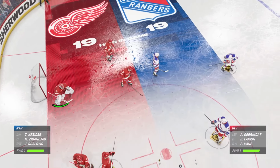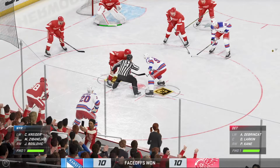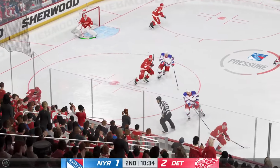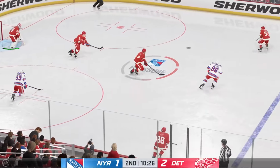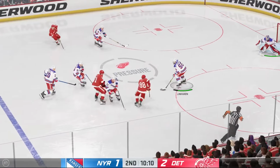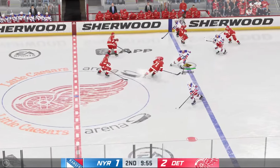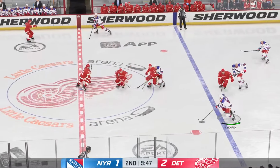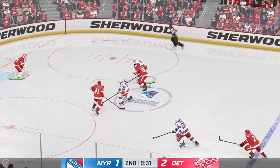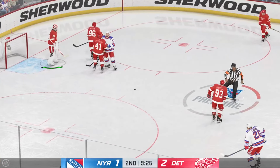The Rangers have time to work with, but they need to convert on one of these scoring chances as they are trailing here in the second. The Red Wings come up with a defensive zone draw. Slides it across to Wallman. Along the wing up the neutral zone. Here's an odd man rush. Roslovic's lugging the puck. Here's a short pass to Zibanejad. The Rangers slide it through center. And now he tries to get it across to Roslovic. Here's a shot. And he stakes that one with the glove.